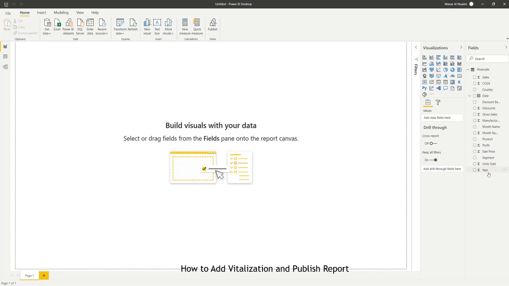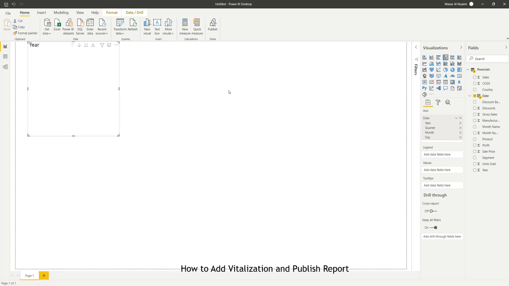This side will show me all the columns that I have in this table. I have the financial table, as you saw that we downloaded, and these are the columns that I have. And you can see some columns are already predefined, the type of the column. For example, this is numbers, and this is date columns, etc. So, for example, these are all numbers, either could be date or currency. So the first thing I'm going to do, I will drag and drop the date.